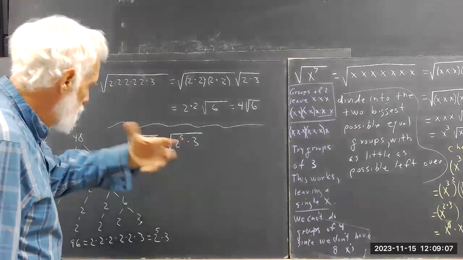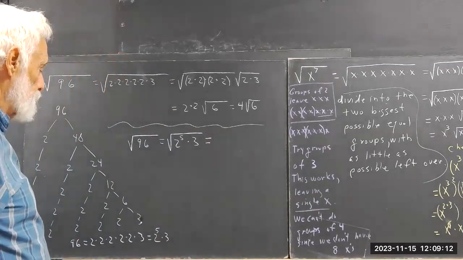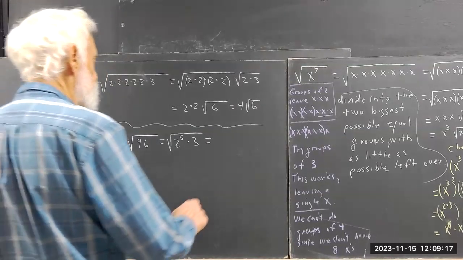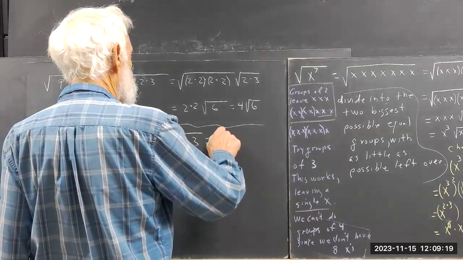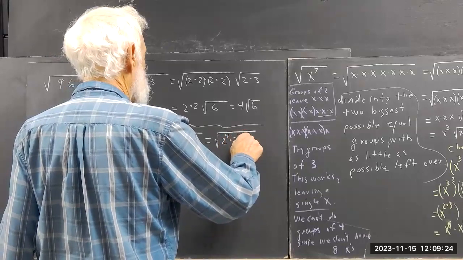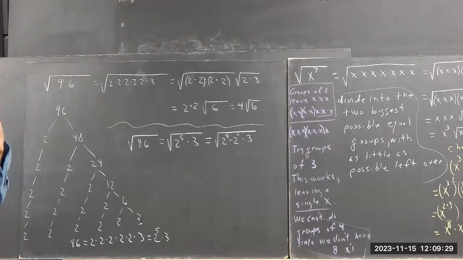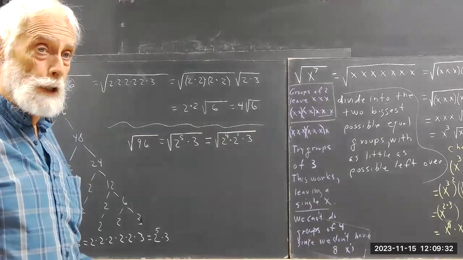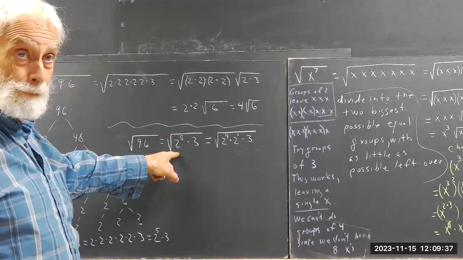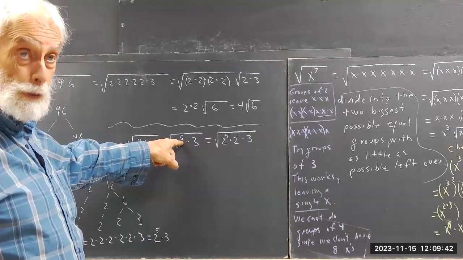What I'm doing here is evolving out of what I see in class and putting it together in the best possible way. I'm just going to say that this can be written as the square root of 2 to the 4th times 2 to the 1st times 3. Why did I do that? Because I don't want an odd power of 2, because I can't cut it in half. I can take half of 5, I get 2.5, but it doesn't give me a whole number.